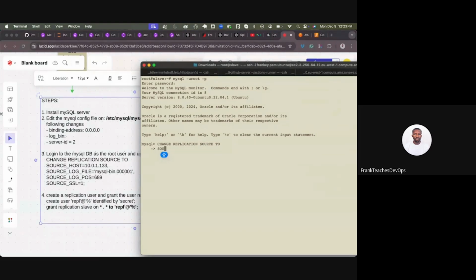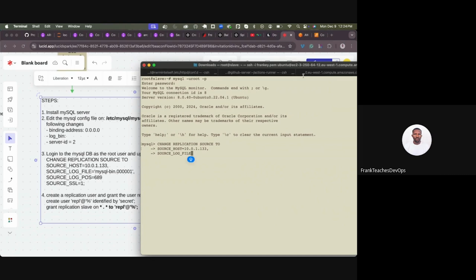source_host is equal to 10.0.1.133, comma, then source_log_file.